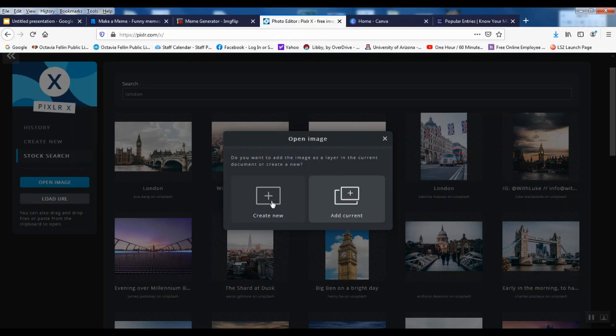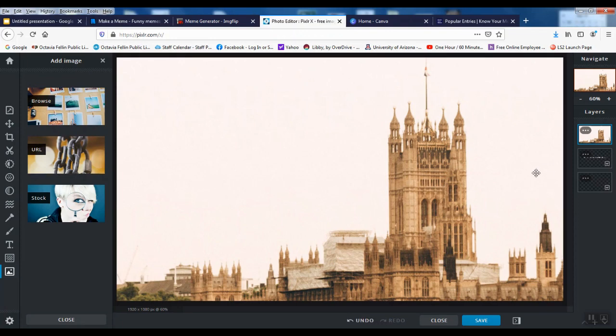So I'm going to add this as a layer on what I created already. And I'm going to have to change the writing on this layer because it doesn't stand out.